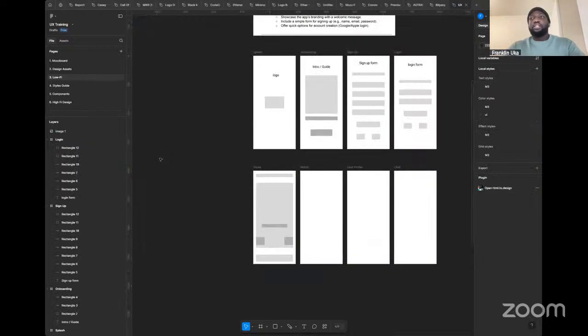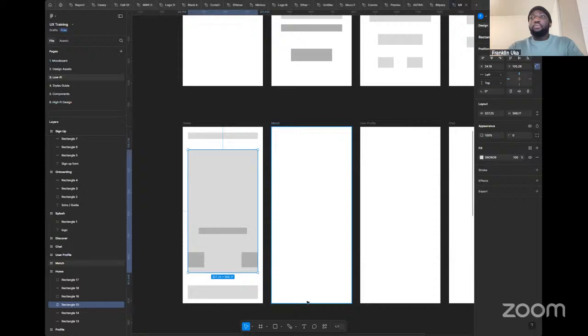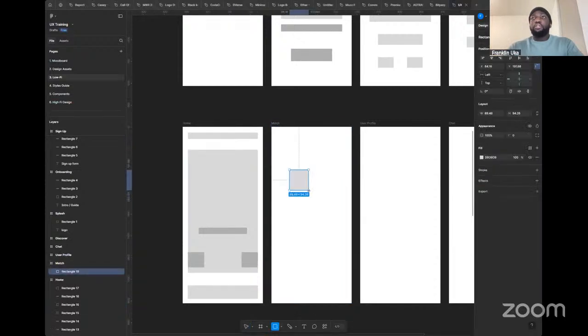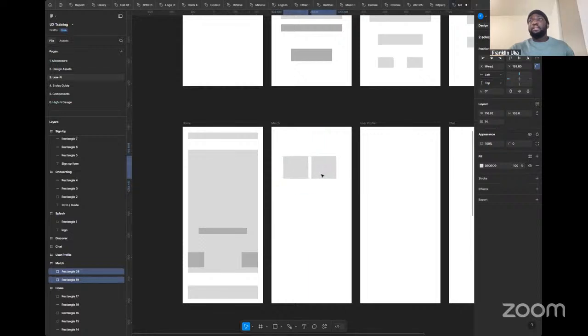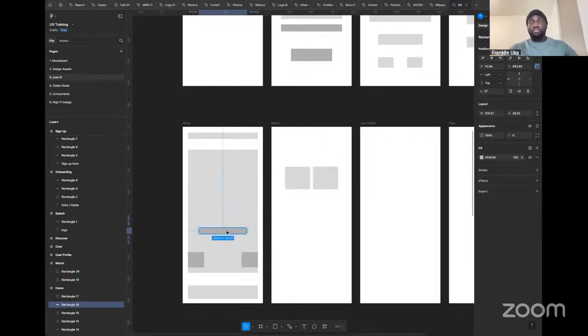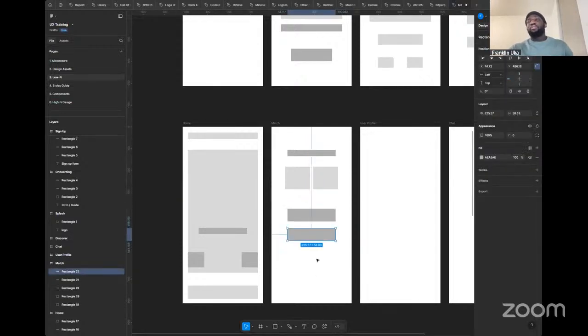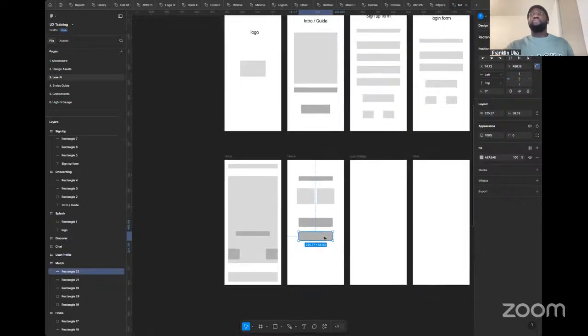So those are the next step of what happens after the person has been matched. So how do you even know that this is what's going to happen? If you don't do your mood board, you're not going to know the screens you need to design. Okay. So I'm going to have the next screen being for match. I'm just going to have two images shown side by side. Could use this for text somewhere here. And I could also have a button beneath, like a CTA button. By CTA, I mean call to action. Let's say you have two call to actions, so you have two buttons. Yeah, that's kind of the structure of a match.